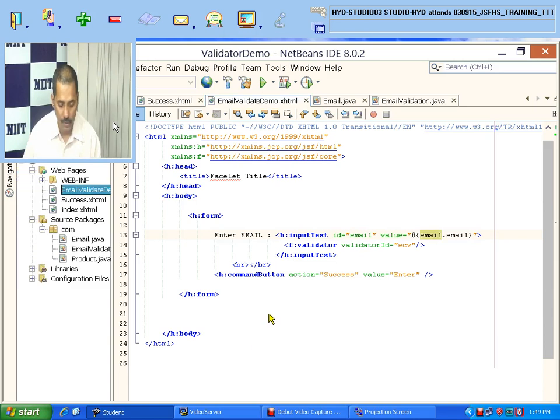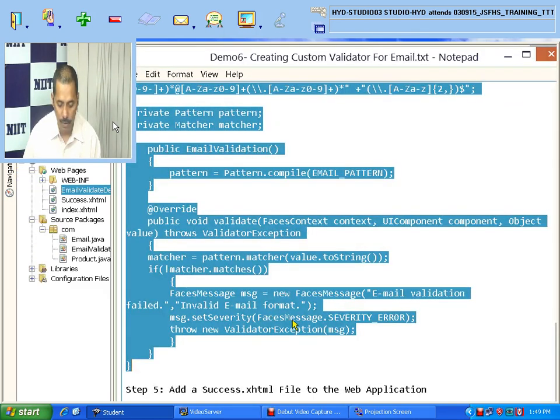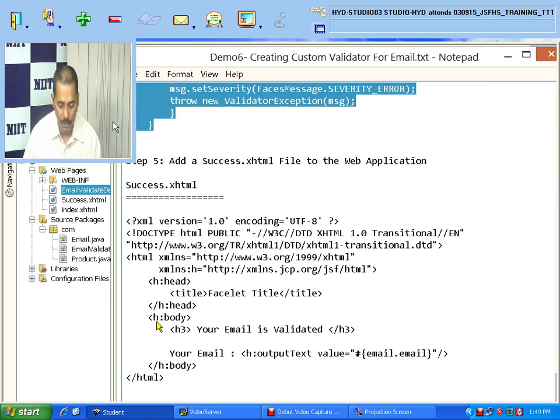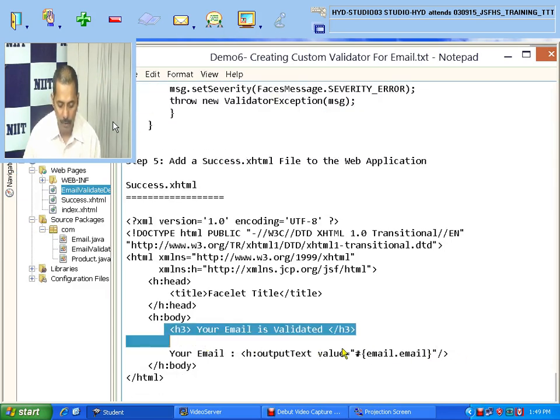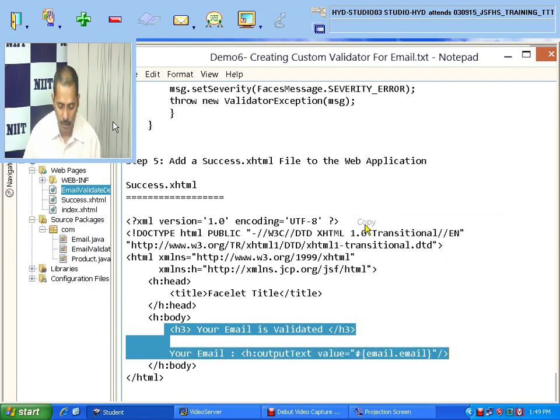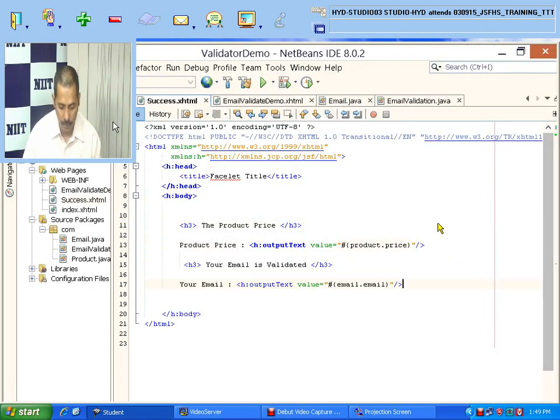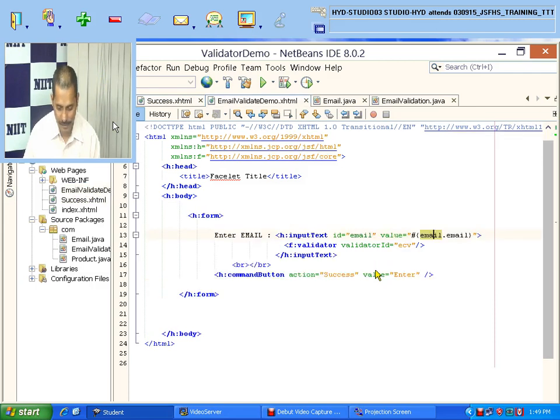And the last one is, if the email is proper, then it has to display that email with a success page. So I'll copy this code, and anyway we have the success.xhtml, which will display the product price, but now it will also display the email. Fine. So that is the point which you have done. Let me go with this.